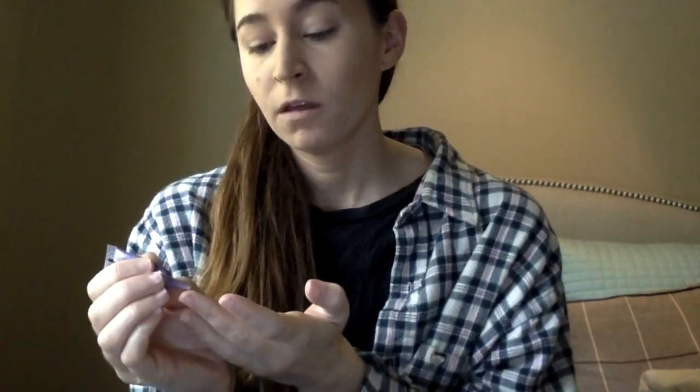We're going to prime our eyelids with the Urban Decay Eyeshadow Primer Potion. I really think that this makes a difference — even more so than if you were to just put on primer and foundation on your eyes. Because yesterday I did this and my eyeshadow was still as if I had just put it on.